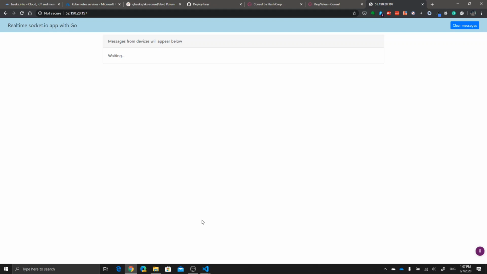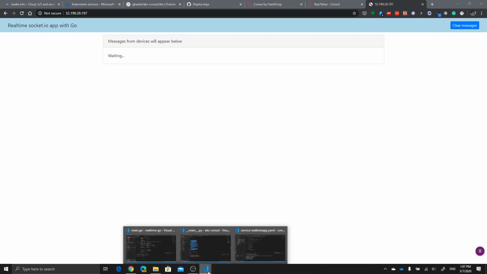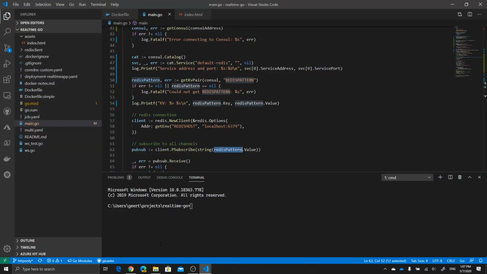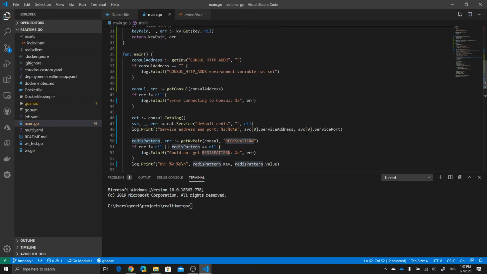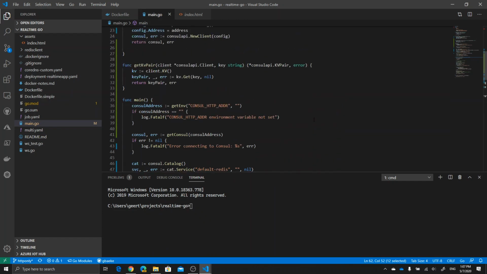So what have you seen? You have seen deployment of Kubernetes and Consul, in our case with Pulumi, but that doesn't really matter. It's a Helm chart installation. So if you do it yourself manually based on the Helm chart, it's just as simple, nothing special with that. But then we have shown that you can basically use any application written in any language.